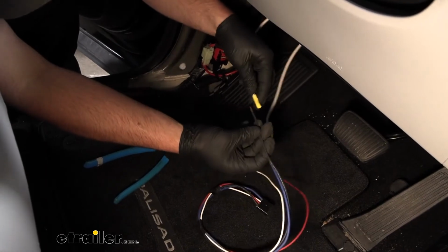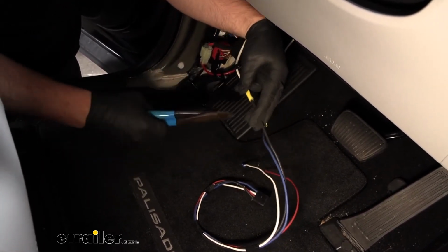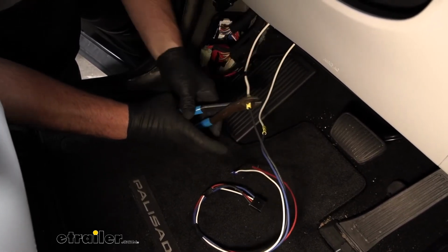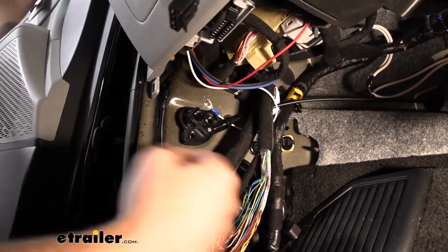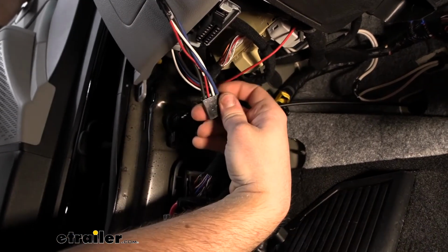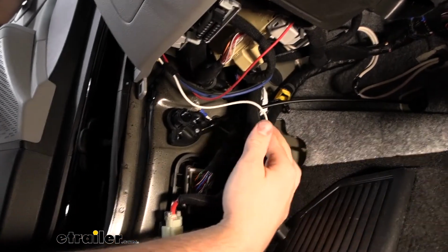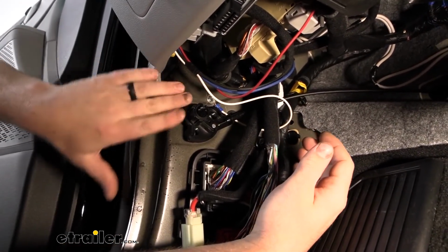And our white wire with the black tape, just like I said, is for power, so that'll go to the all black brake controller wire there. What I went ahead and done now, the white wire from our brake controller plug, like I mentioned earlier, that was a ground. And so I crimped on the ring terminal and there along the sheet metal here.